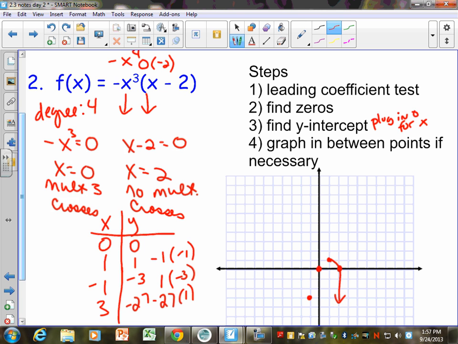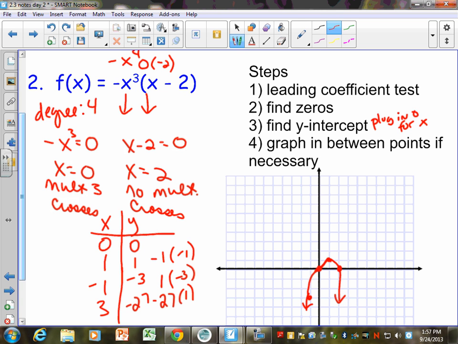But on this side, I need to show that it has that multiplicity of 3. I always think about the way x cubed looks, like that little S shape. So let's see if I can do this on the first try, connecting these 2 points here. Yes, no, you see how that kind of dips in? And again, I'm very lenient when I'm grading these. I'm just looking for effort, that you know there's a multiplicity. Sometimes people like to draw me a little arrow and say, multiplicity here. But I'm really just looking that your graph dips in somewhere.